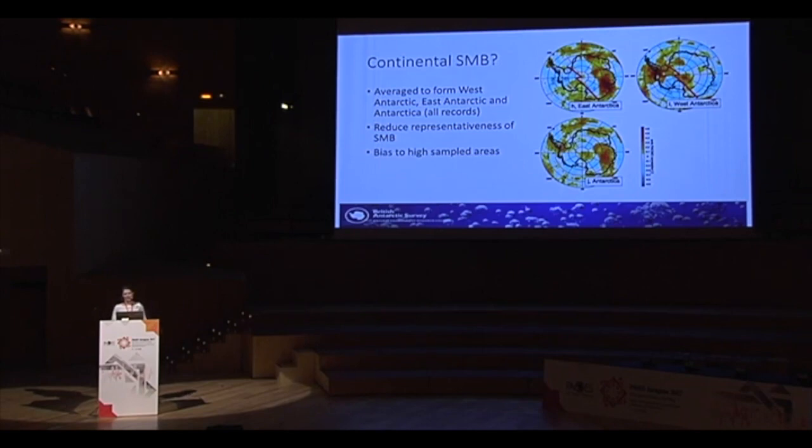But what you can see from the plots here, again correlating with the RACMO data, is that in doing that, you just bias towards either the region where you've got the most data, or in the case of the West Antarctic one, you're biased towards the very high accumulation Antarctic Peninsula that's dominating the signal. And the effect of combining everything into one continental reconstruction is that you just lose your significance for any region.